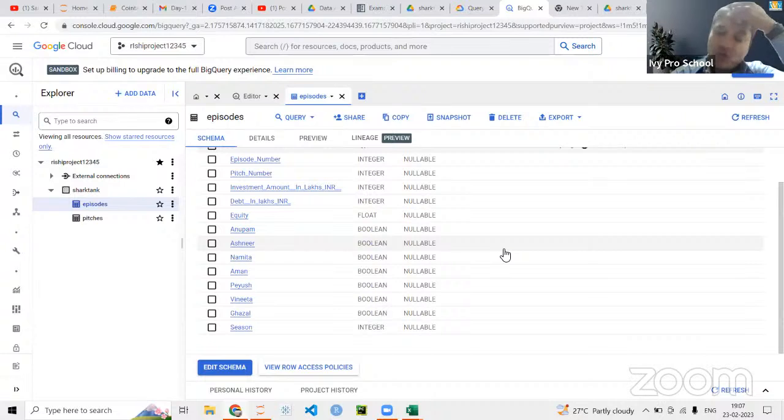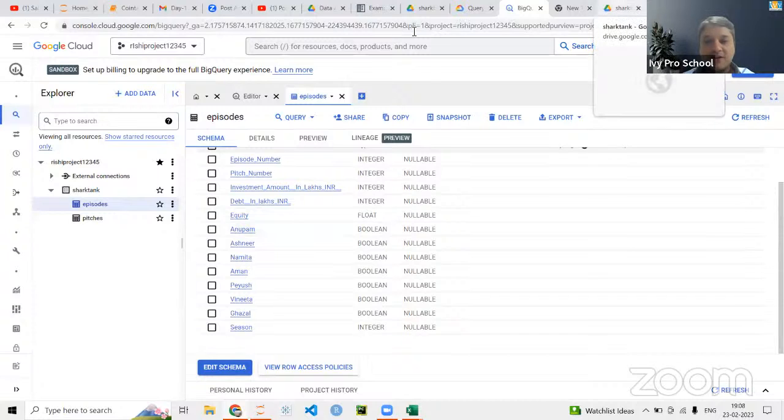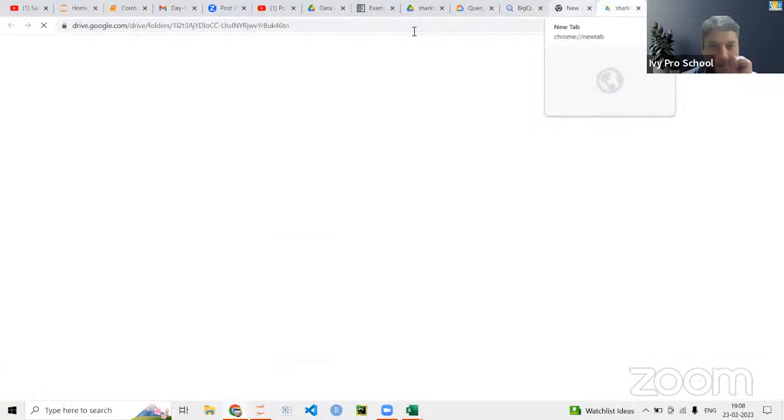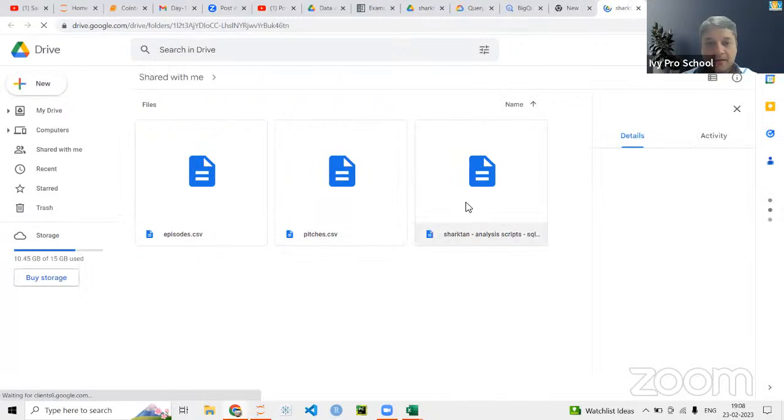Now, what is the next thing that we want to do? The next thing that we want to do here is now we want to start analyzing the data, isn't it? Now, if you go back to that Google Drive link that I've shared, there is a TXT file, a text file. Go ahead and open that file, please. Yes.